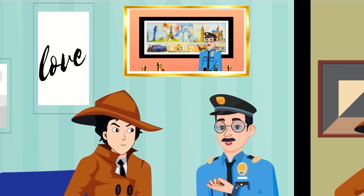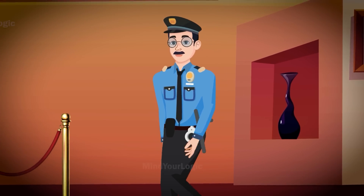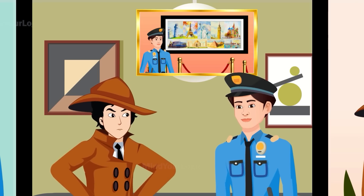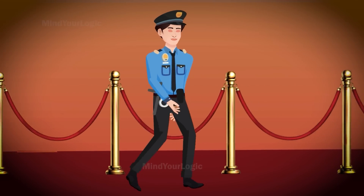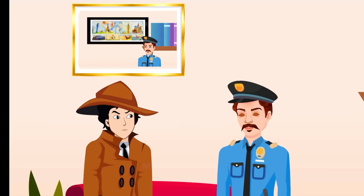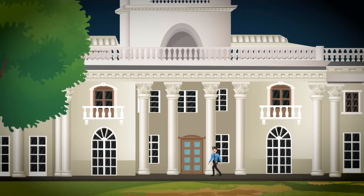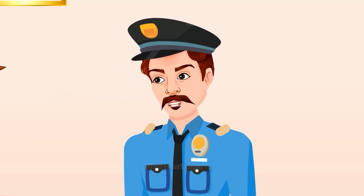The owner assures him that the museum had three guards last night and suspected one of them had stolen the picture. Detective Mayhul questions all three. Guard 1 says: 'I was patrolling on the outside. I don't know what happened. I only went inside once at night to check on things.' Guard 2 says: 'I was inside the museum last night, but I didn't particularly care about the painting. I have no idea who the thief is.' Guard 3 says: 'I was patrolling outside the museum. I only went inside because I needed to use the restroom. I have no idea what happened.'